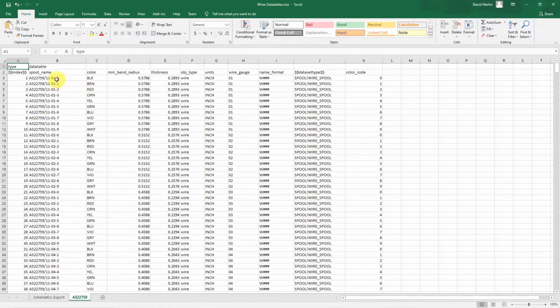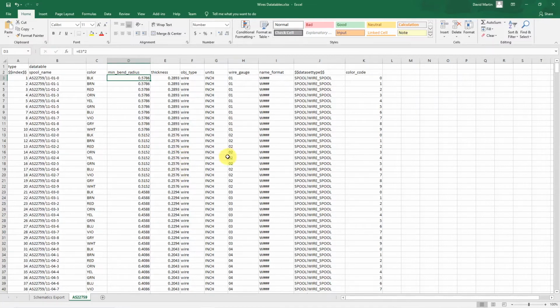And I used a function in here to come up with the names. I basically took the standard and then added in the column for the wire gauge, and then added in the color code over here. And so by having this formula for the naming, I was able to generate a lot of these different instances. I've got a formula over here, which is basically taking the thickness and multiplying by 2. So I have my 2x for the minimum bend radius, 2 times the thickness. And so again, just using a whole lot of copy and paste, it didn't take me that long to generate this Excel file with all the different values.